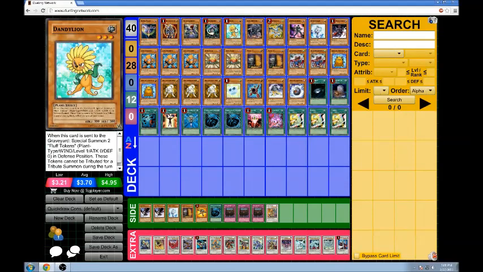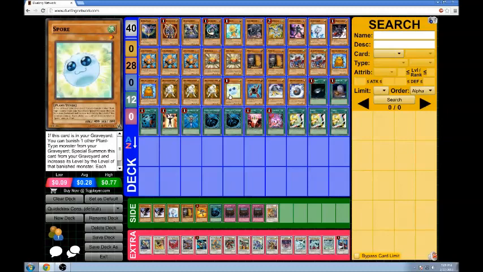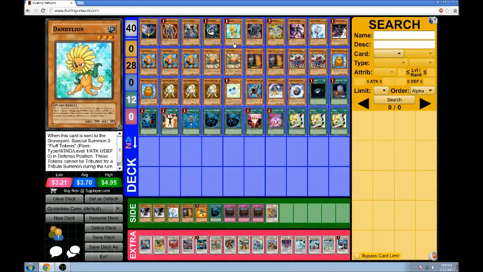Dandelion, we run Dandelion because we do run Spore. Sadly, Glow Up isn't back, but that day when it comes back, it'll be in here. Dandelion just complements Spore, and Spore just complements Dandelion. They work really well together. If you're gonna run Spore in a deck, run Dandelion, but don't necessarily run Spore because you run Dandelion. But yeah, it's an awesome card, level 3 and special summons 2 level 1 tokens, they're really good.